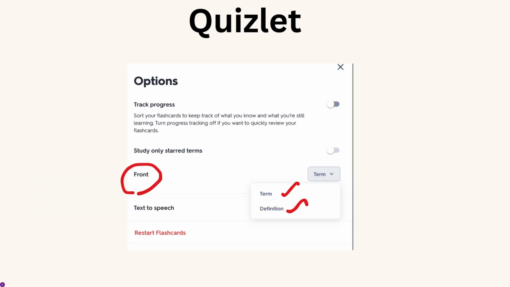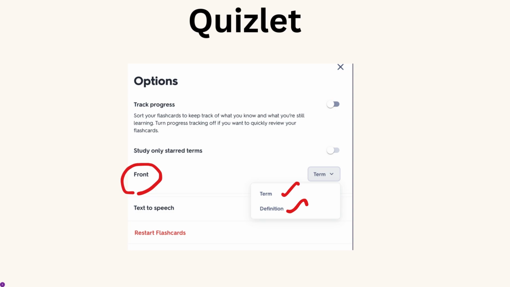You can also change the setting whether you want to see the word first or the meaning first. Here, term and definition, right? Term means the word. So if you want to see the word on the first side of the card, you can click on the term. Or if you want to see the meaning first, you can click on the definition first.